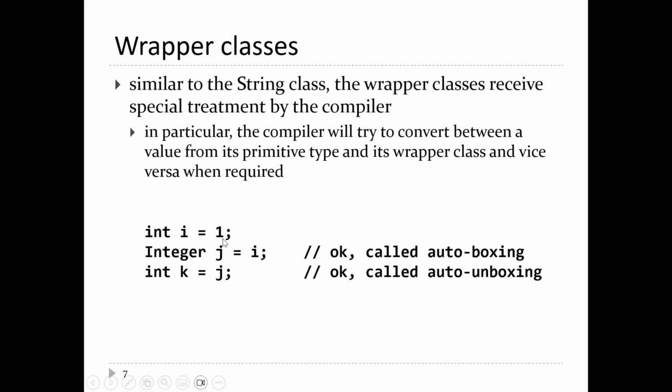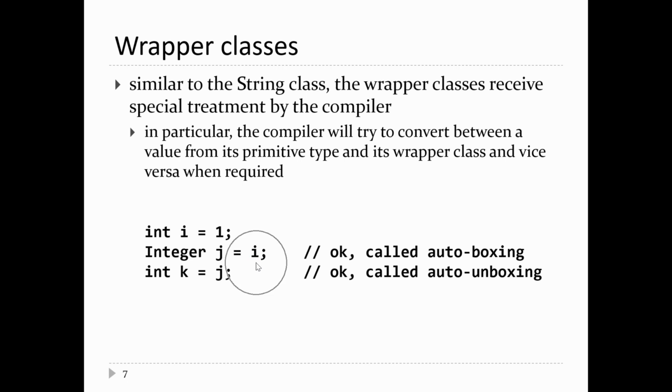So here I've got an int i, its value is 1. If I want the Integer object whose value is also 1, you can write capital I Integer, give it a variable name. Now remember, everything I just told you said, hey, you always call new. Well, that's not true for the wrapper types. For the wrapper types, you don't have to call new.